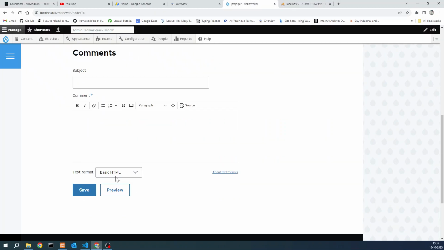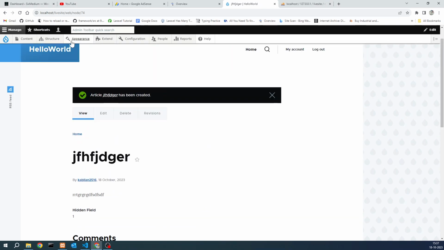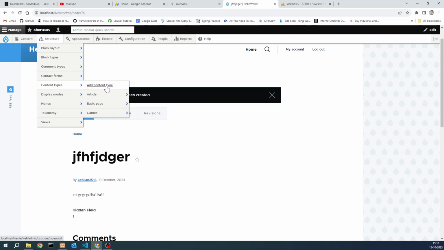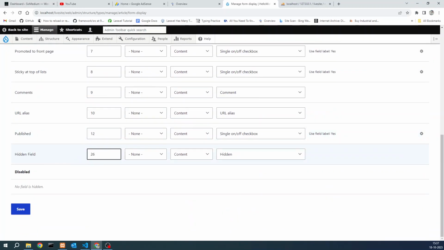Let's see how to make this an invisible hidden field. Go to structure, content types, article, manage form display, manage display. We have to change some settings on these two tabs. Click this, manage display. You can find your hidden field. This is in content; make it disabled and save.